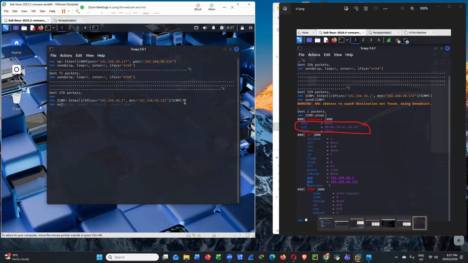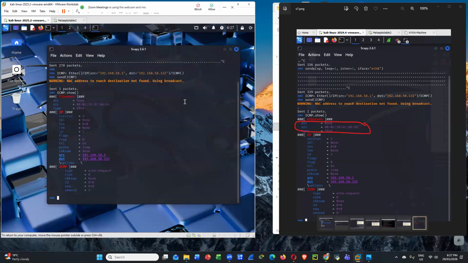What do you name that? I name it ICMP. Feel free to name it anything you want, by the way, but that's only to make sure that you match the screenshot. I don't want to confuse you. So, okay, you send the packet. How do we know that the packet has been created? As I told you before, the same thing as when we did the show function. Do the same thing over here, and look at that, here it is.